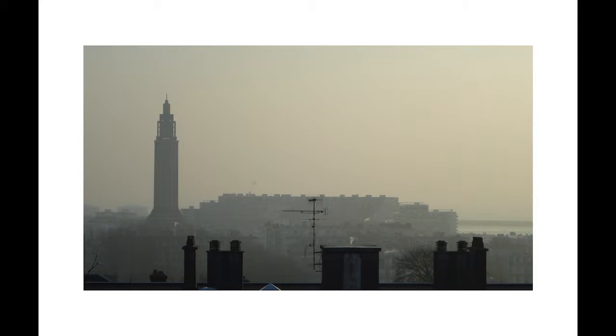Since the early part of the 20th century, a key theme in the development of modernism was the determination to design and erect buildings that sought to accommodate rapid growth in society. Post-war construction in cities like Le Havre, France, built in the late 1940s and 50s, were part of a full-scale reconstruction of towns which were nearly entirely destroyed during the war. The reconstruction of the city of Le Havre was designed by chief architect Auguste Perret, the teacher and mentor to the Swiss architect Le Corbusier. Monument architecture of the 20th century, constructed in reinforced concrete at the Church of Saint-Joseph, served to memorialize and pay tribute to the 5,000 civilians who died in the conflict.